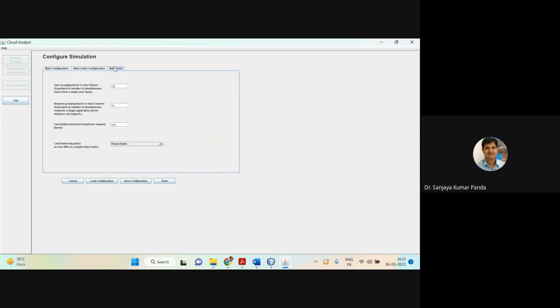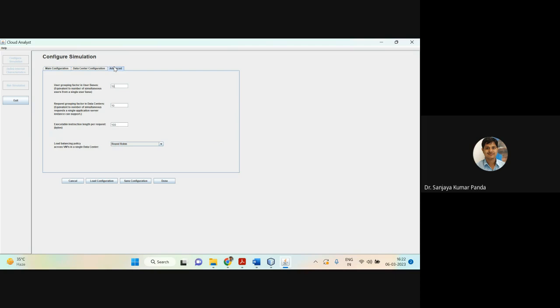The second is, in a particular data center with multiple virtual machines, how the request is mapped to these virtual machines. That is your load balancing policy. The third is where the VMs are mapped to the physical machines. If you go for this particular tool, CloudAnalyst, you will find they are using a random virtual machine provisioning policy.